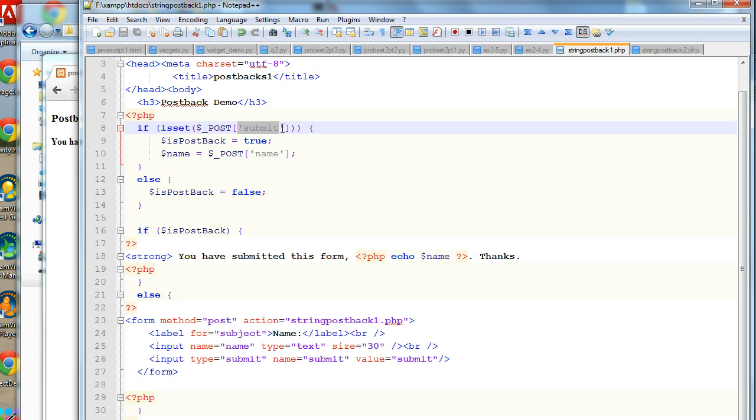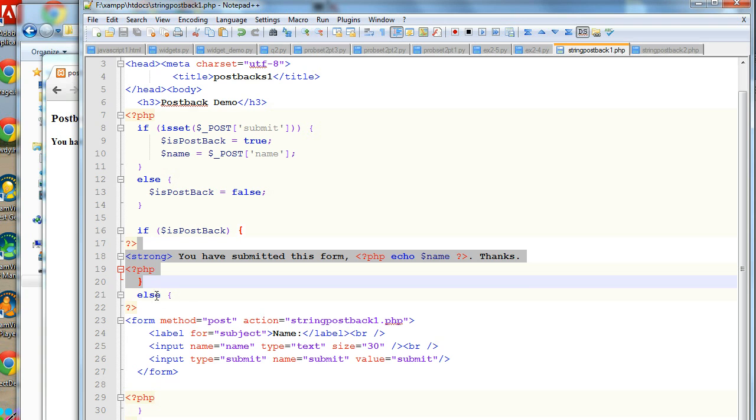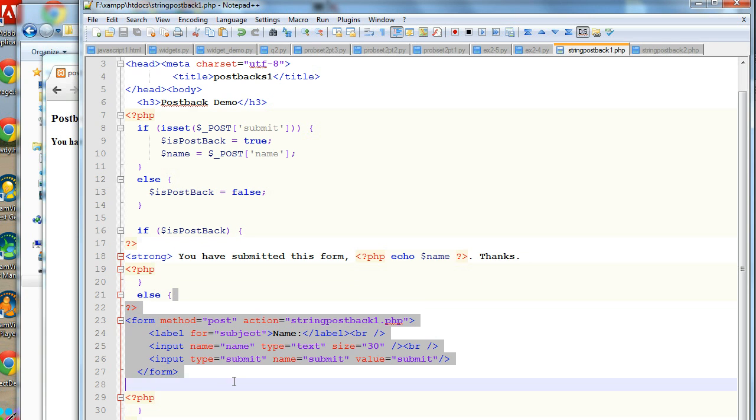So if they posted something with that name submit in it, which we have down here, it's a postback. We set a Boolean variable to true, and if it's not a postback, it means it's the first time they requested the page, and we'll set that variable to false. Then we say if it is a postback, send this HTML. Otherwise, send this HTML.